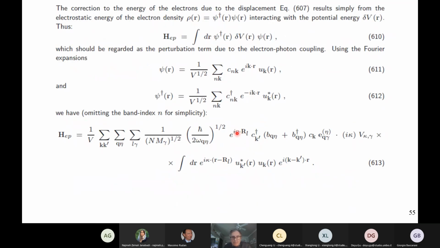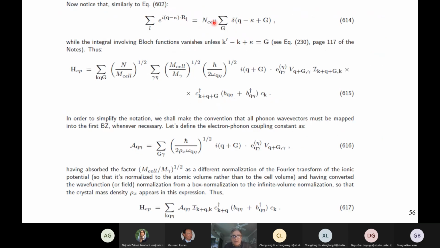We do it by the usual trick. This sum over here, if I pick this e to the i kappa R_L and Q, I can lump it into the sum over L gamma, and I get the usual things. I get a delta function of Q minus kappa plus G. This is momentum conservation for the phonons. It says that the Fourier component of the potential that enters the picture is exactly what you get from the displacement of the ion. And then, of course, you have this complication of the periodicity of the crystal and G vectors. So unless this is equal to G, the process becomes zero.